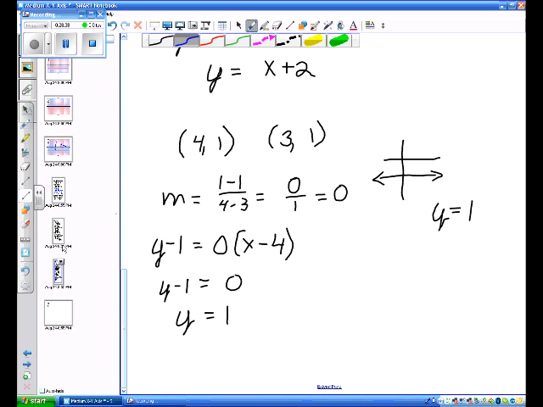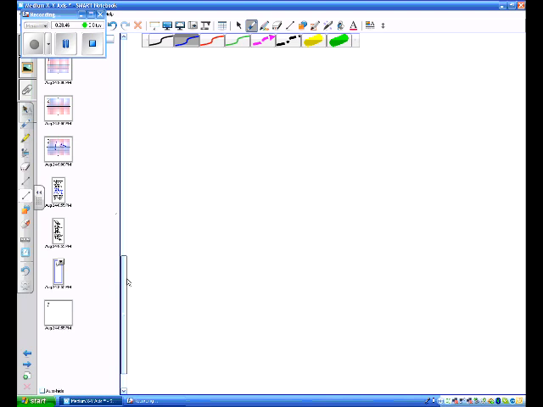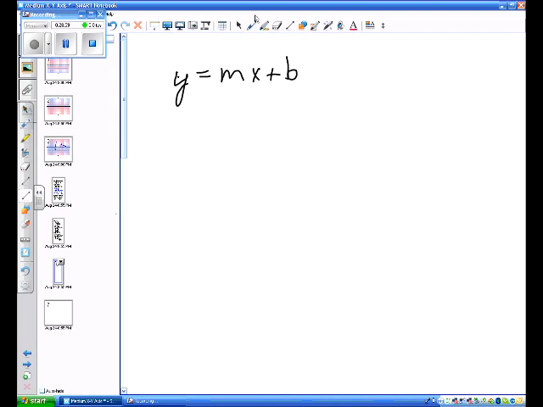Okay, we're going to look at the slope-intercept form, and we already talked about how we got that slope-intercept form by using a point that was the y-intercept. But our slope-intercept form then is y equals mx plus b. M is our slope, and b is our y-intercept. And be sure that you know that that is the y-intercept. So we can use this then to graph.